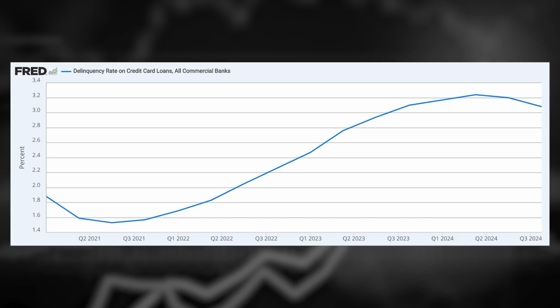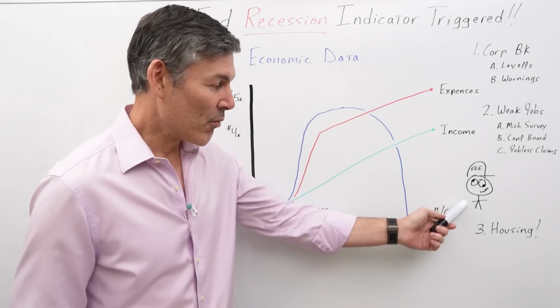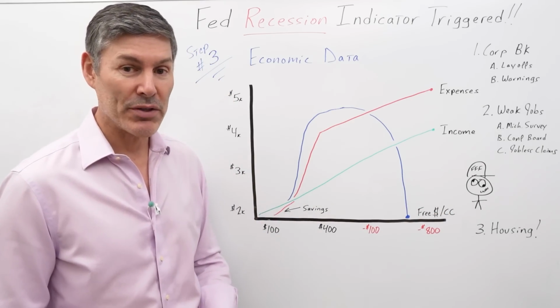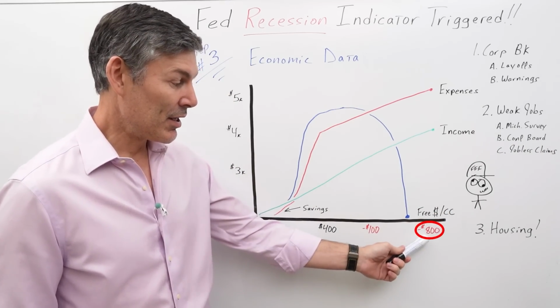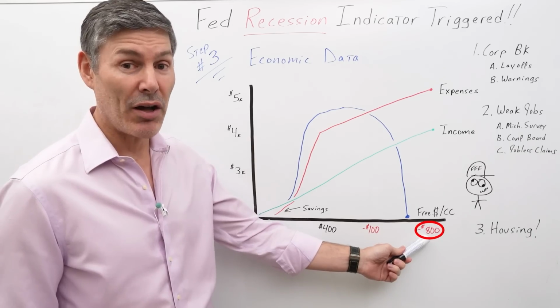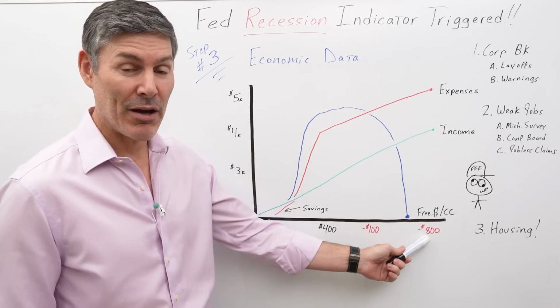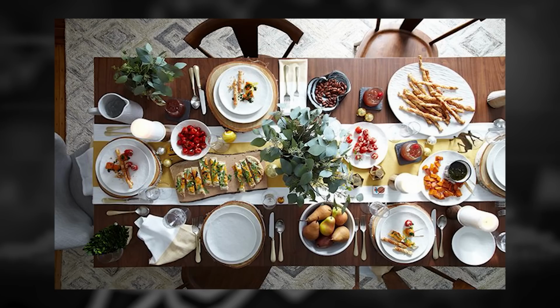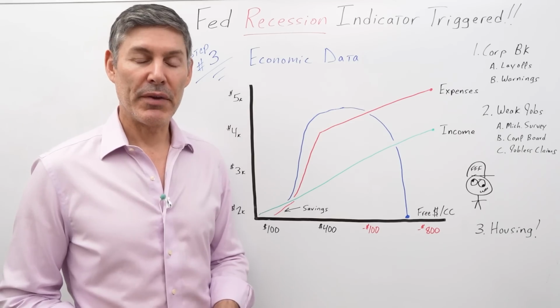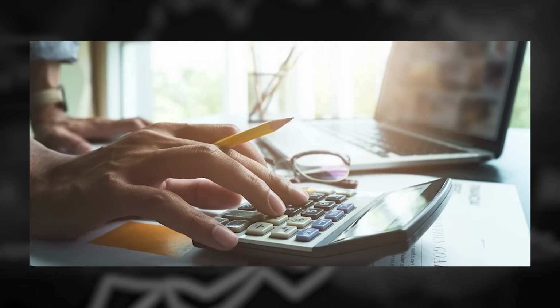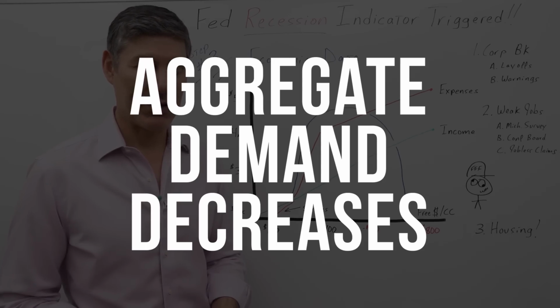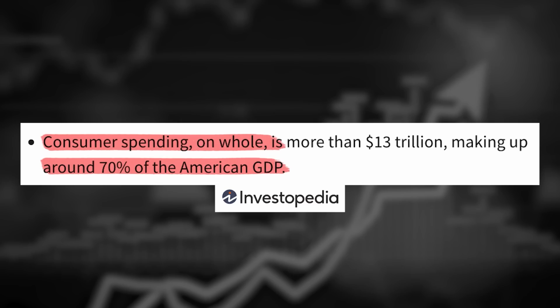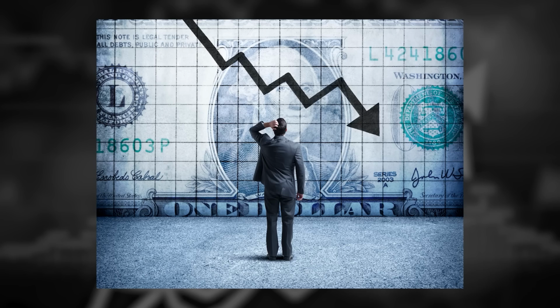That's when we see the delinquency rate shoot up. Editor, go ahead and throw a chart of that. And then we get to the point today where Fred is completely tapped out, but at the end of every month, he needs an additional $800 above and beyond his income just to put a roof over his head and food on the table. So what does Fred have to do? He's got to cut back his spending. In other words, aggregate demand decreases. And when you have an economy that's 70% consumption, that likely will lead to an economic recession.